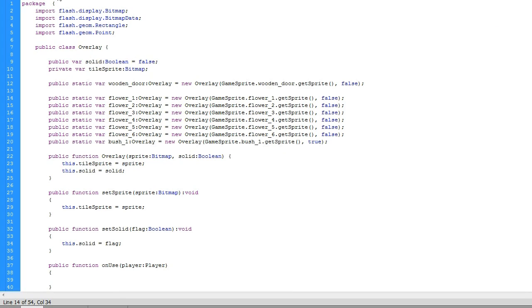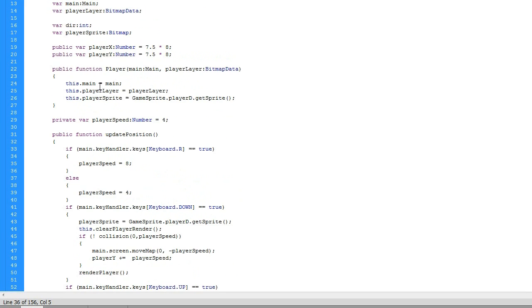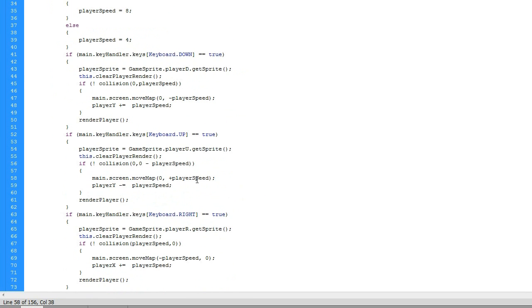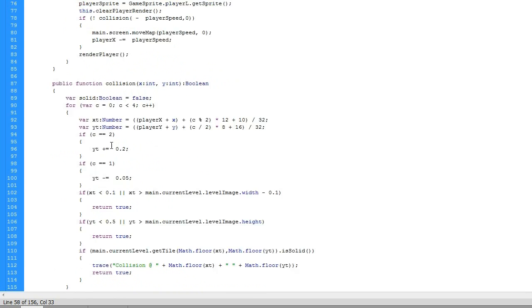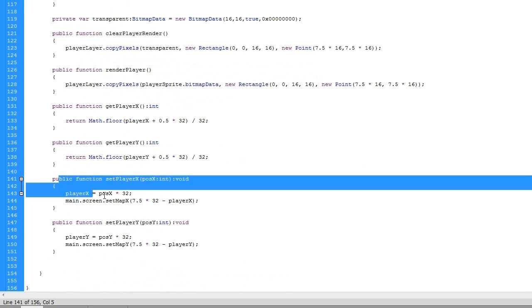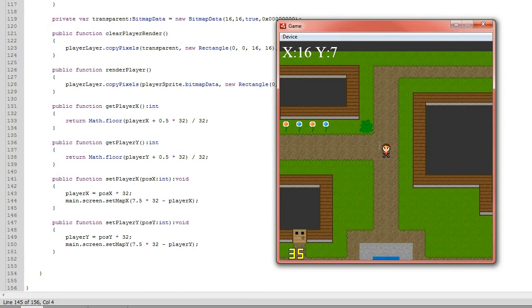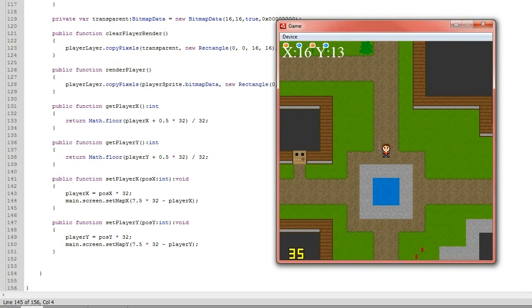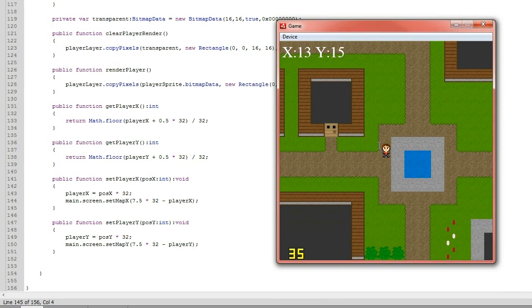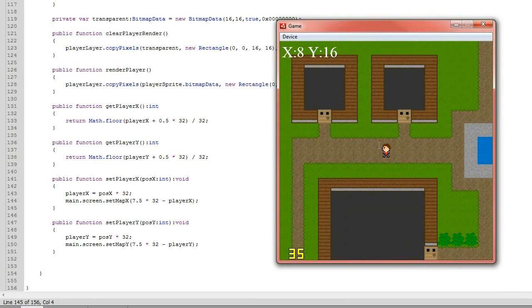I also did have a problem with the player position. The map wasn't moving correctly to the player, and I was also having a problem with the set player X and set player Y, but now it is actually fixed. So far the progress has been going quite well. I haven't run into too many problems, and this is probably the furthest I've ever got into actually developing a real type of game.